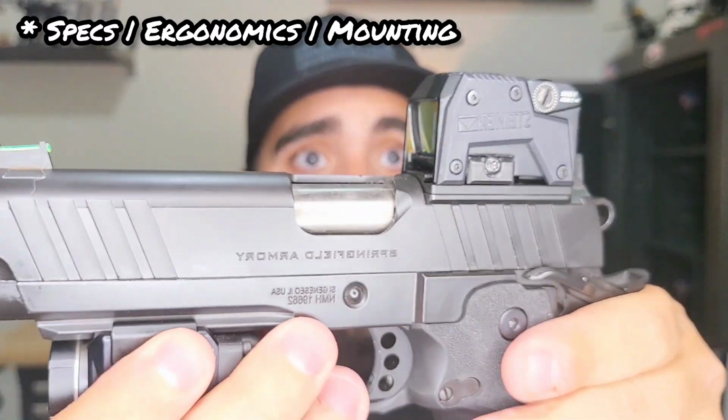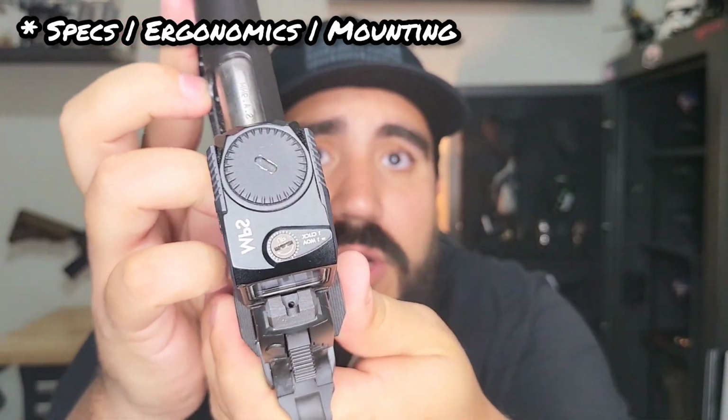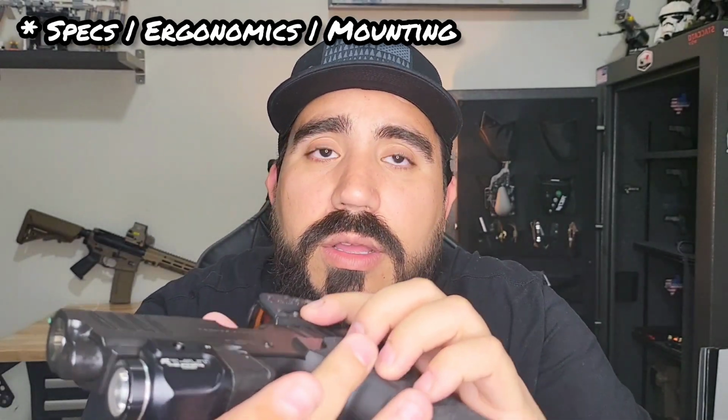I think it looks great. But I really like how those buttons look. To adjust it is really awesome and really easy to do as well. All the turrets and the buttons are easy. And same with the mounting option.